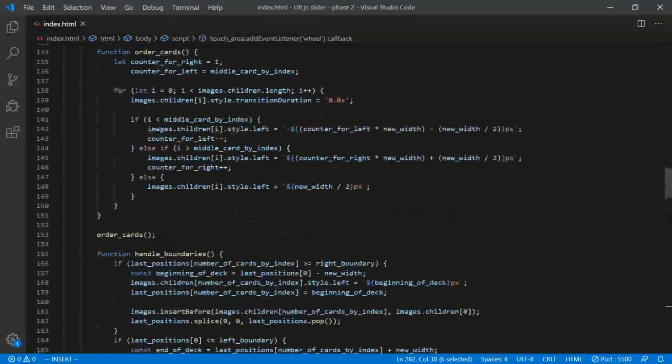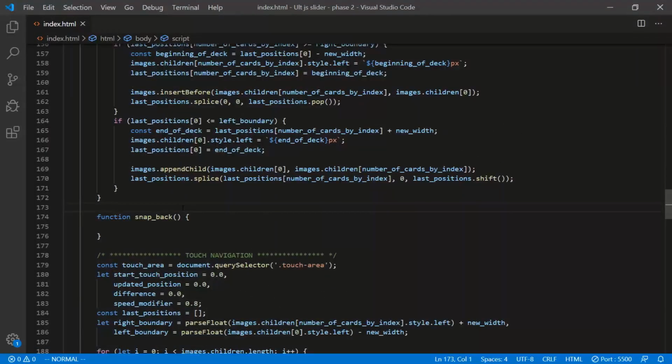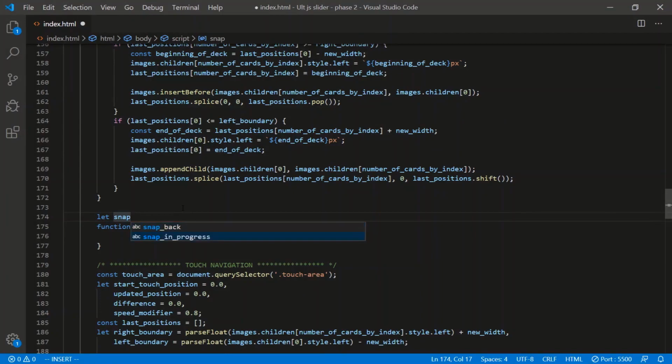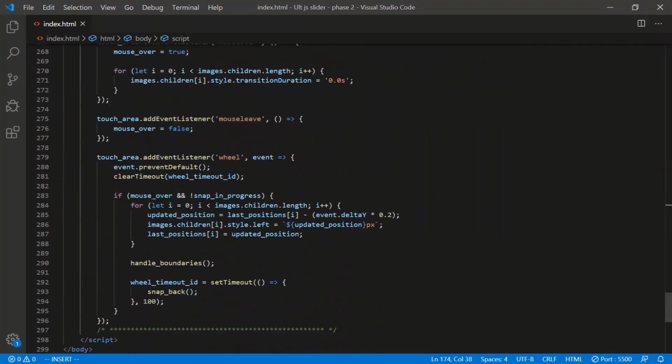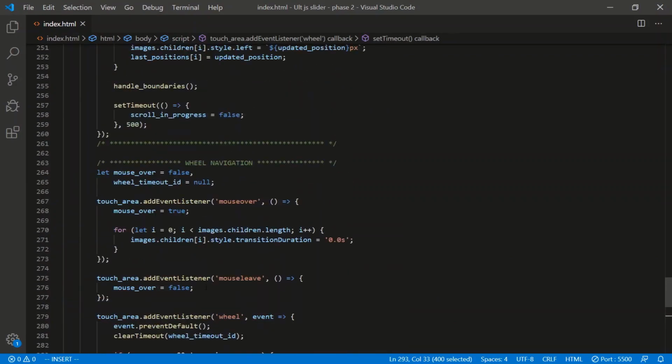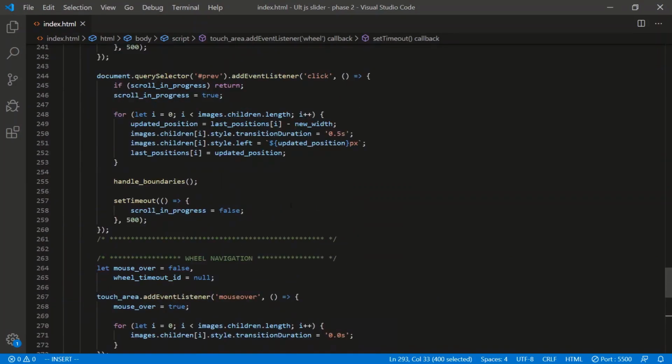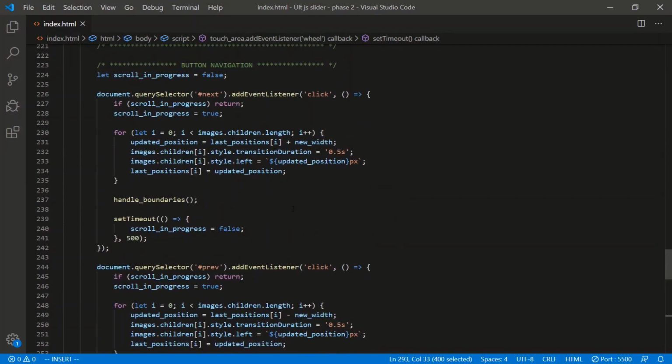So let's go back up here. Let's do let snapInProgress equal false. There we go. So if the mouse is over the red area and there's no snap animation in progress, then they're allowed to scroll. It's the same logic for the next right here.